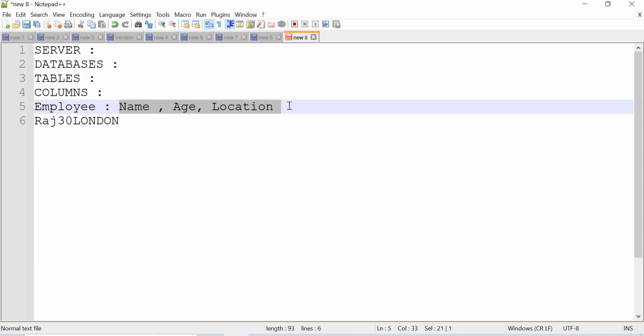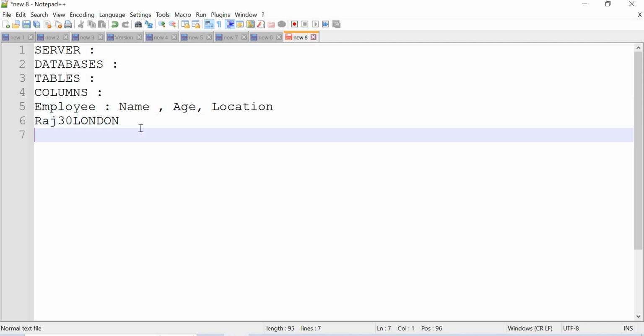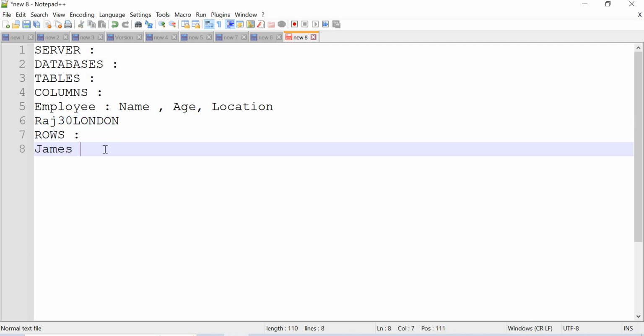Every employee has these three fields as mandatory, because he might be coming from a specific location, he might have some age, and he should be referenced with some name. So those are columns. Now let's come to the new term, rows. When you go to the employee table, it is not only Raj. The academic project has 1000 employees. Raj is one employee, which is nothing but one record, one row. James is one more record. Like that we have 1000 employees, Raj, James, Kate and so on. So the next word is rows.